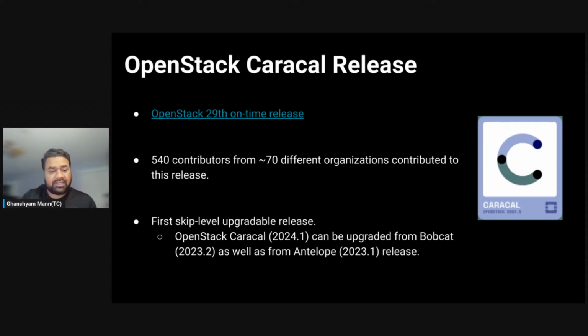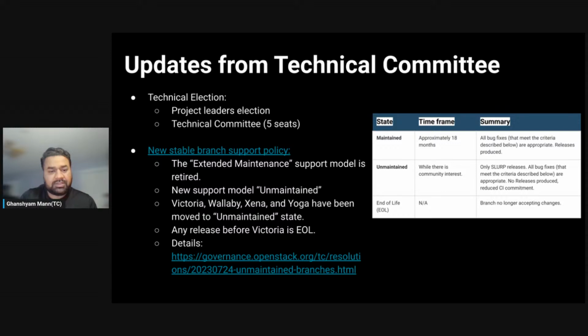So we have been testing this in upstream, and of course if you do the upgrade and encounter any issue, feel free to give us feedback so that we can improve our testing. We can improve how we make sure that SLURP upgrade testing is happening in a good way in upstream too. Next slide, please.